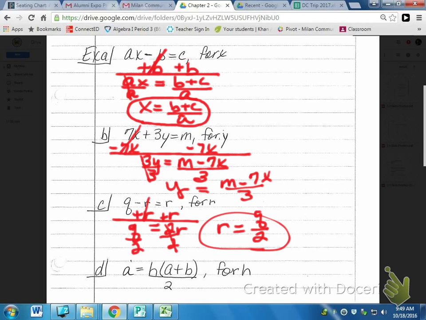Yes? I'm just curious, why would you do the q first? Because there is an r on both sides, and when there's an r on both sides, you've got to bring those together before you do anything else. Okay, that's the way that one's going to be. All right, so questions on those three? Anybody still writing those three? Okay.